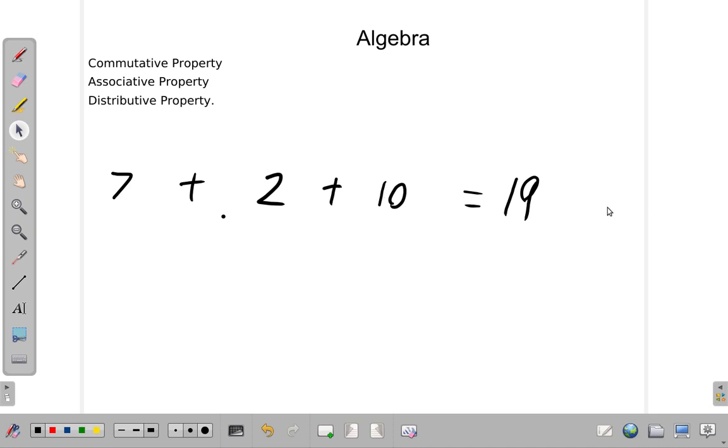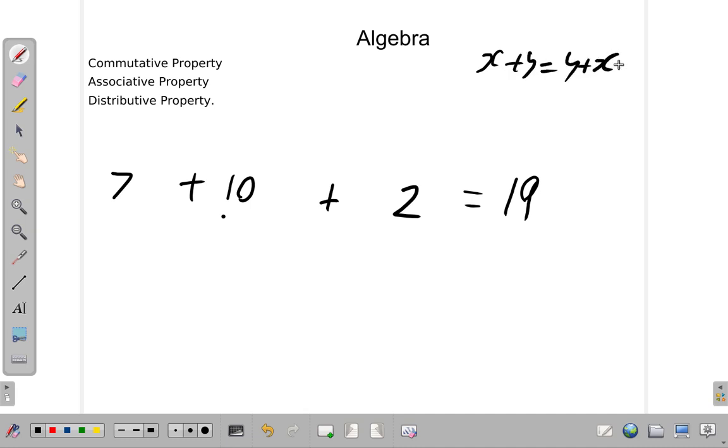Right. So far we see that addition obeys the commutative property because it doesn't matter which position the numbers travel to, which position they commute to. Suppose 10 commutes from third to second position and 2 commutes from second to the last position. 7 plus 10 is 17 plus 2, 19. So addition has commutative property. Generally, x plus y is the same as y plus x. Alright?